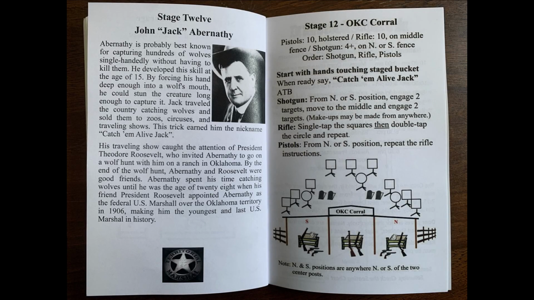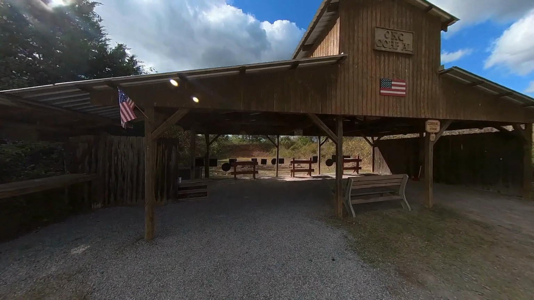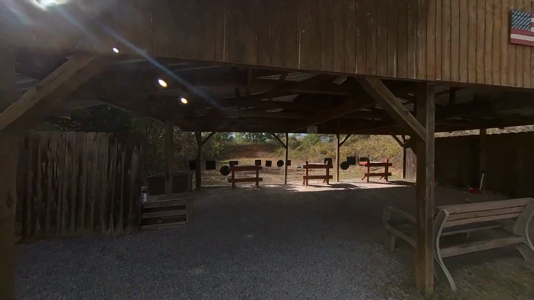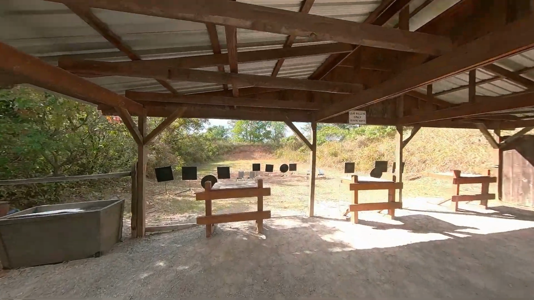Okay, last stage for day 1 is at the OKC Corral, where we have pistols back in their holsters, rifle on the middle fence, and shotgun on the north or south fence. The order is shotgun, rifle, pistols, and we are starting with hands touching a staged bucket.